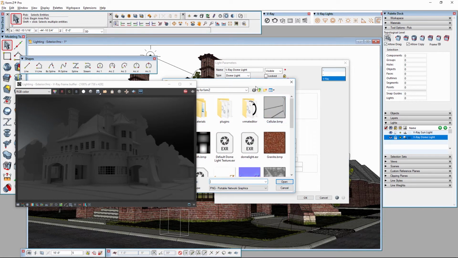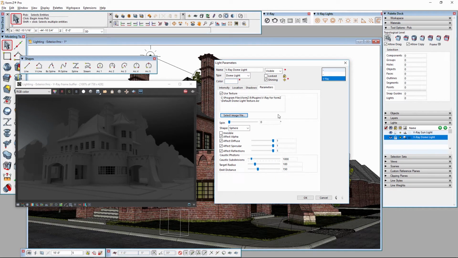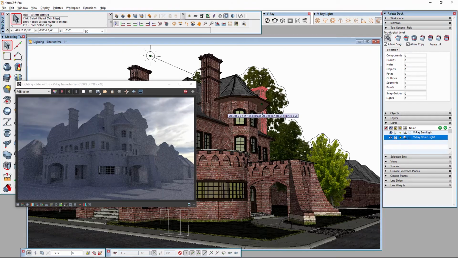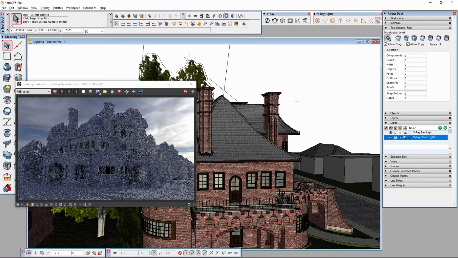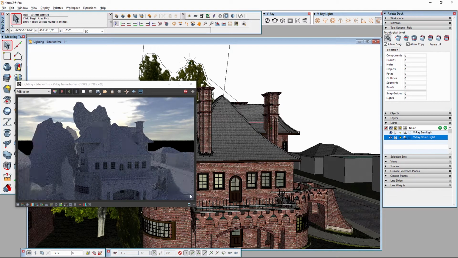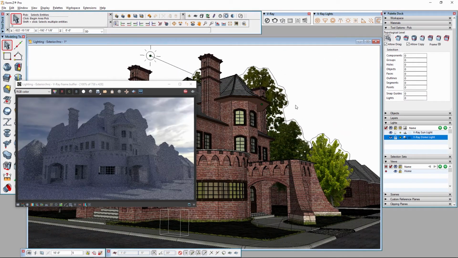There are a couple of EXR files that come with VRay for Form-Z that can be used in conjunction with this dome light. The first is the domelight.exr, which is that default product design related image that's already being used. Then there's default domelighttexture.exr, which is an outdoor sun and sky. I'll go ahead and open this file and select OK, and notice that it updates in the rendering. As I move the camera around, you can see the sun in the dome light, which is providing the majority of the direct lighting in the scene and the one casting shadows. I'd like to rotate the image around so that the image of the sun is shining more on the front of the house.